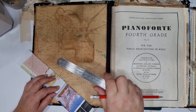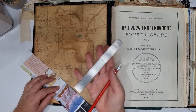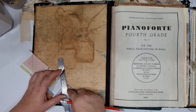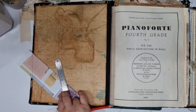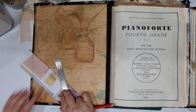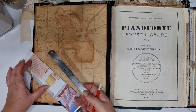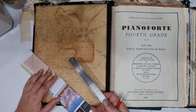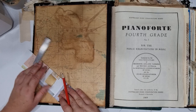I've got this itty bitty ruler that my husband bought me. I've always wanted a tiny metal ruler. I don't know why, but it's so handy when you just put things down and rip a little piece of paper instead of pulling out my giant metal ruler all the time. Yeah, but I always wanted one. I don't know why, but it has come in handy. It's so cute. I just love it. I love little things.